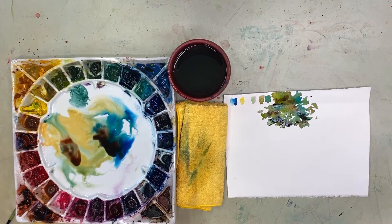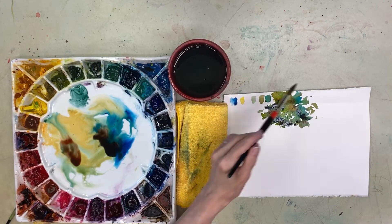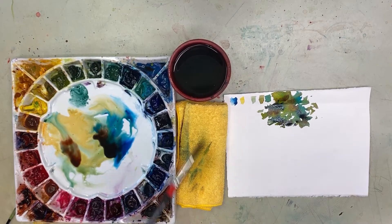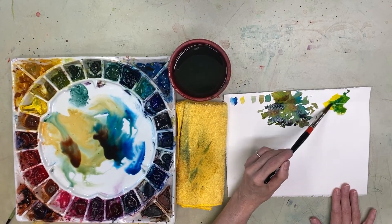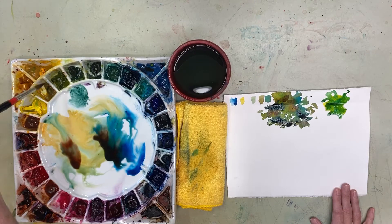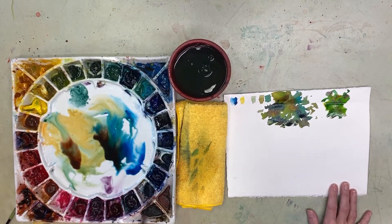I'm not a landscape painter. I don't really care if it's perfect. I'm just trying to get it so you say, 'Oh yeah, that's a tree.' It depends upon what you're looking for, but I like it loose and free with a little dark, a little light. No matter what you're doing, you're going to do some mixing — either on the paper or in the palette. Now see, that's a very ugly color. This at least looks more natural. To tone it down, any of the warms, even the purples, will bring it down. If I take a little purple, it just calms it down so it's not obnoxious.